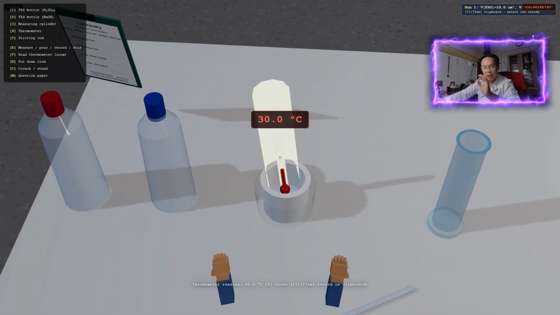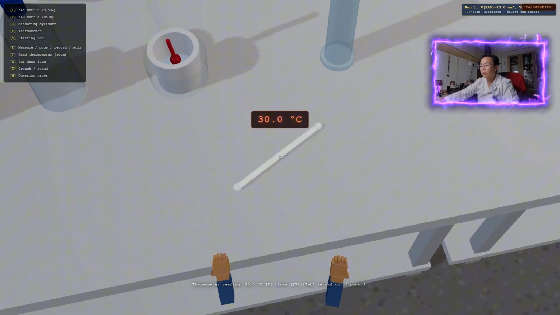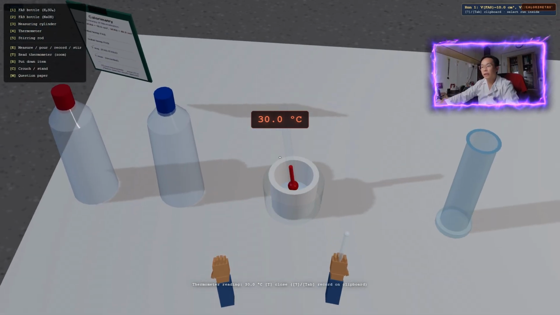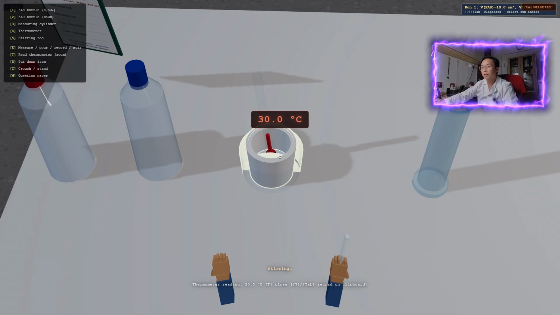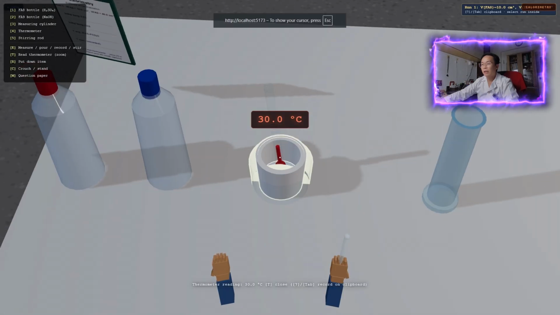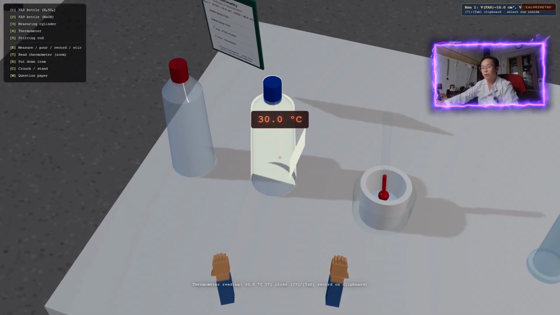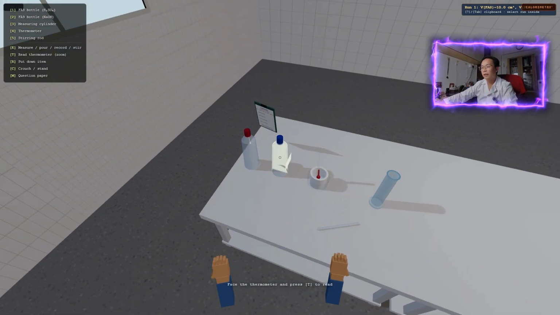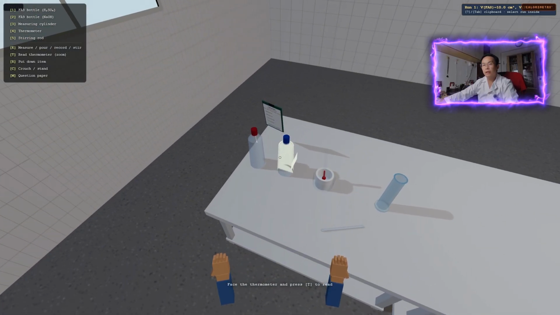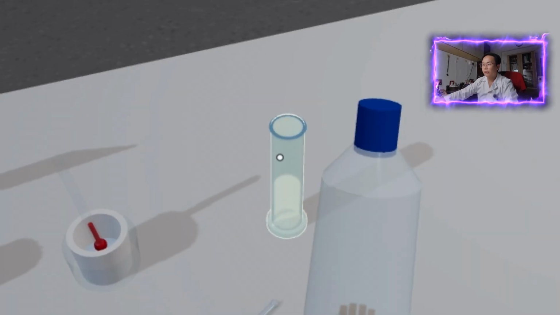Then if you want to stir it, generally you don't stir with a thermometer, you can, but not recommended. You can always look for a stirring rod. You can press number 5, then you stir. You can see the orange prompt tells you that you are stirring. So you more or less know that this is your initial temperature. You can record it, 30, you see, done for you. Then after that you can put away your stirring rod, press number 5 again. You take this bottle, let's zoom out first. Take this bottle, which is FA9, and you can see 40 cm cubed is going to go in accordingly.